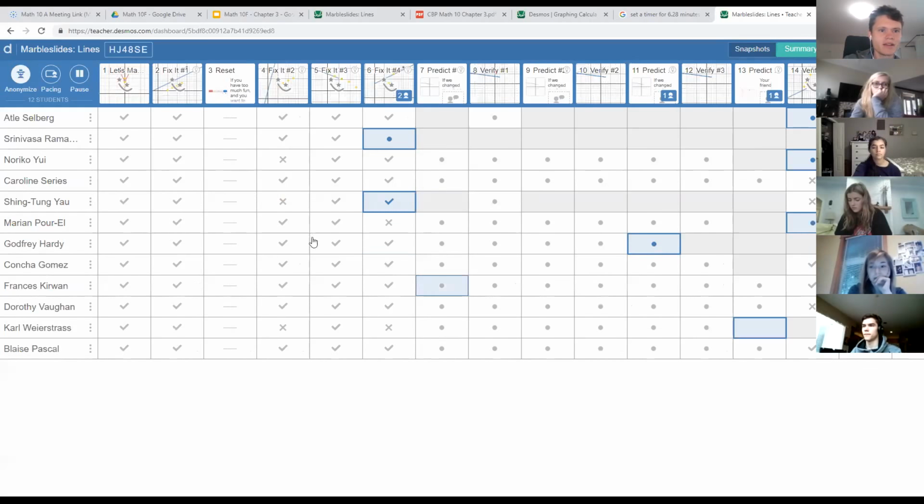All right, folks, welcome back. I really like these Desmos activities because they're kind of fun, right? To try to solve these puzzles. It's like a game, right? But I also like them because you can go at your own pace, and no matter where you end up, you've learned something or you've practiced something, right? So whether you just made it to fix it number 4 or whether you made it to some of the challenge questions at the end, that's fine. That's good.